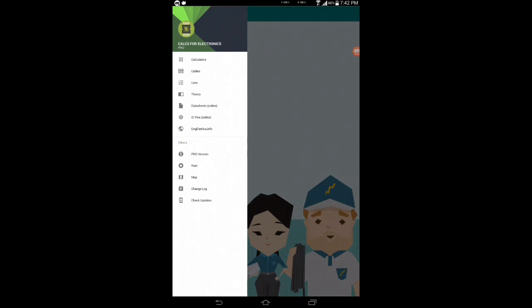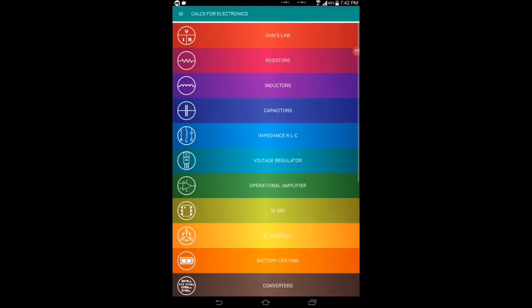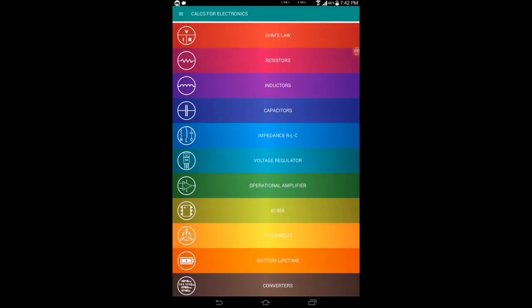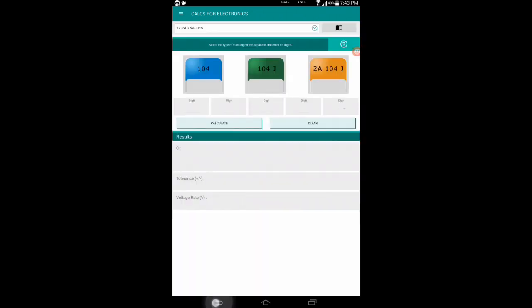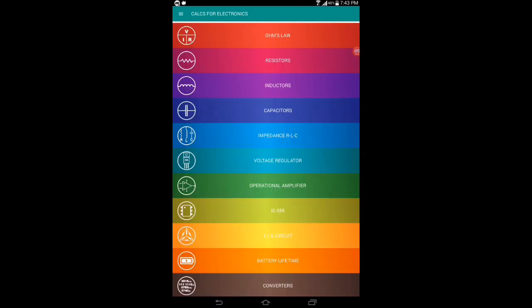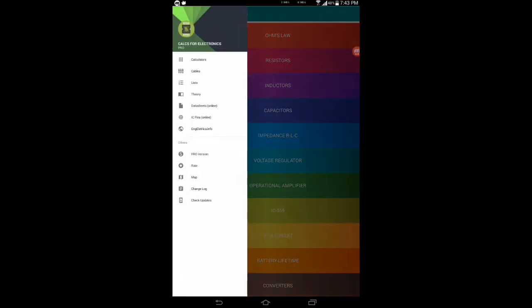So do I recommend this application? I do, because it has these little features, these little calculators that may come in handy, especially the capacitor color codes and the inductor color codes and things like that. Even though the other application is much better, this may come in handy.